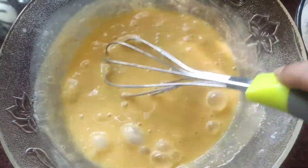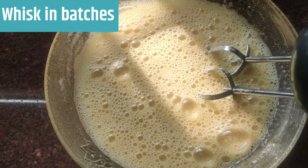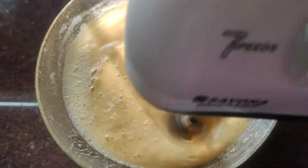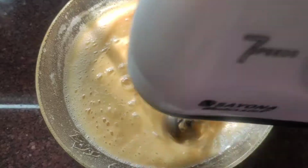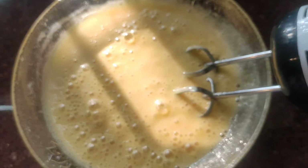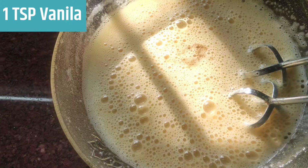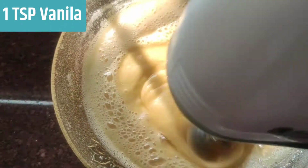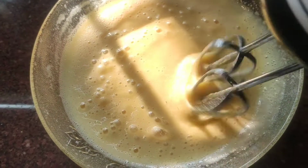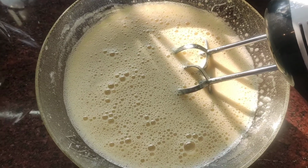And in the same way, I'm going to do all my sugar. We'll be whisking the whole sugar. Now I'm going to add in the vanilla. After adding in that 1 teaspoon of vanilla, I'm now going to add in cardamom powder, that is 1 teaspoon.